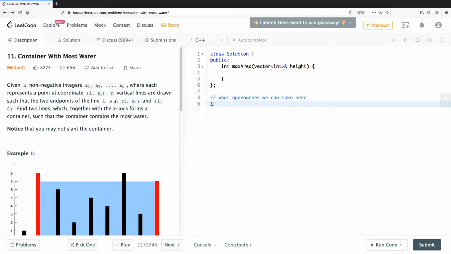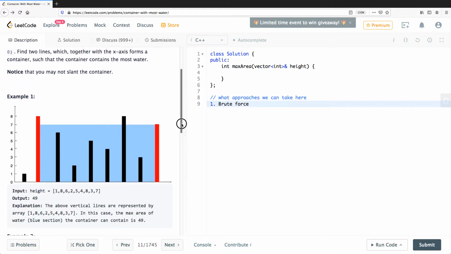So one of the approaches is the brute force. And as you know, interviewers usually don't like these brute force approaches, but it's good to maybe talk about that for a couple of minutes. Hey, look, I do know that that's the approach, and I know you're not going to like that, but it's not something that we would like to implement in production code because it's going to be extremely inefficient.